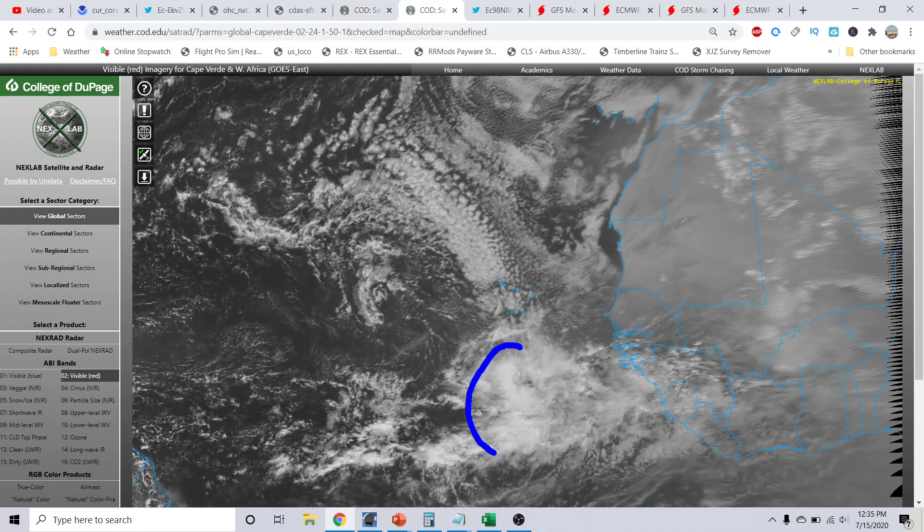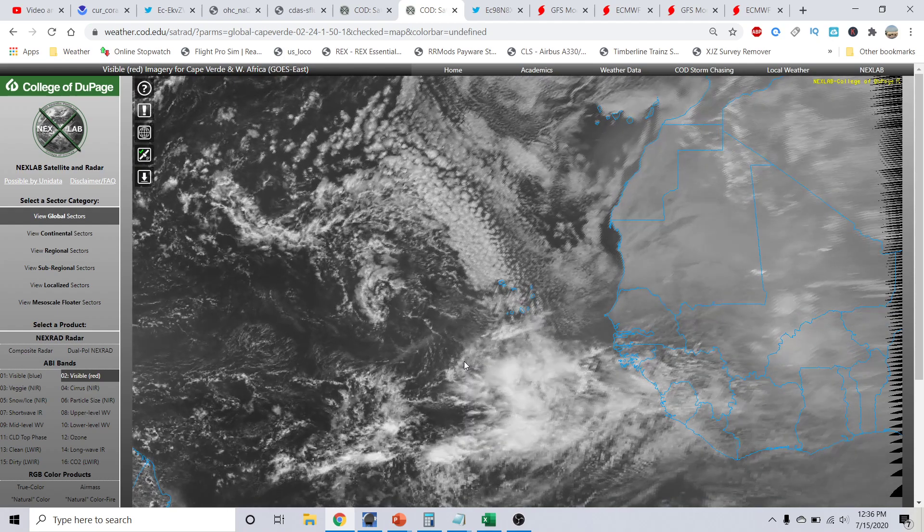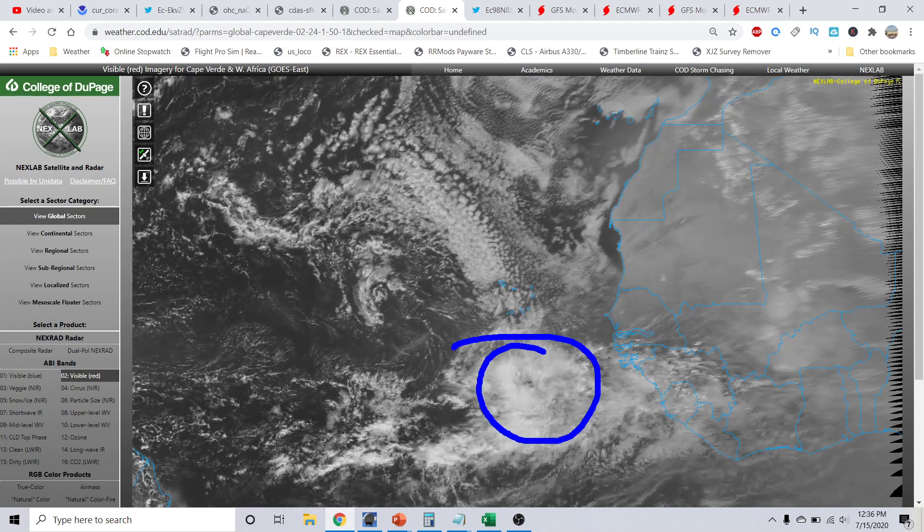There is some cyclonic turning in the atmosphere. Some of the lower-level clouds today are actually trying to get a little bit pulled in towards the inferred area of circulation and cyclonic vorticity. That is very important because it does suggest that there might be a lower-level vortex that is trying to develop across this area. That is not implying that there is one, but there could be a little bit of a lower-level vortex located in through here, and that could eventually try to spin something down closer to the surface where we actually have a surface vortex.